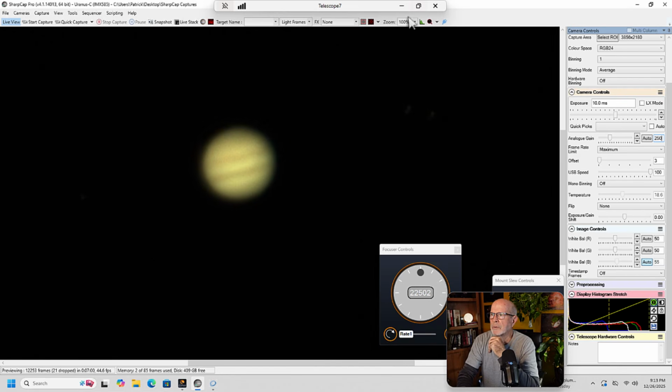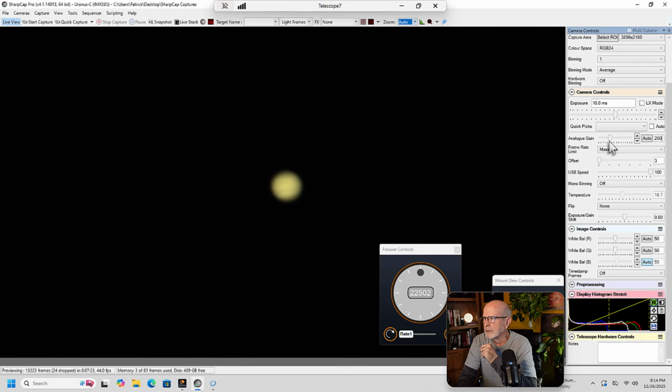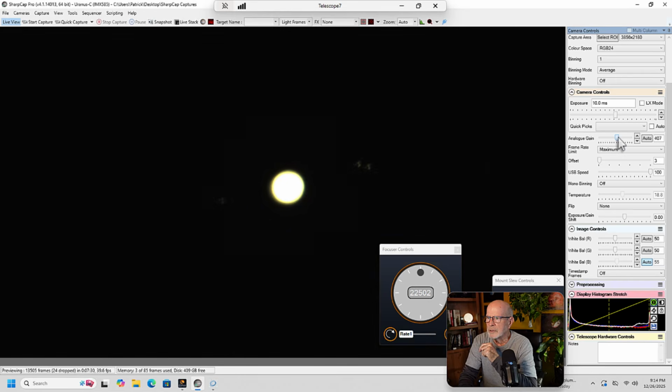All right, let's go back to the full view, which is auto. There's the full view. That looks pretty good in itself without SharpCap. Wait till you see what SharpCap does in live stacking with this planet right here. Okay. Again, I'm going to pull it out of the gain, not focus. I'm going to bring the gain up. Let's just, see, at 250, let's just bring it up so I can see. I want to see the moons.